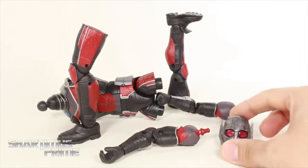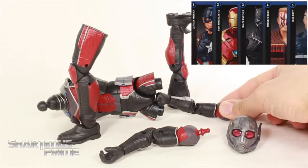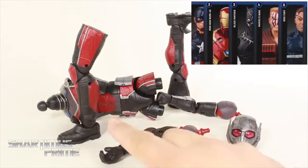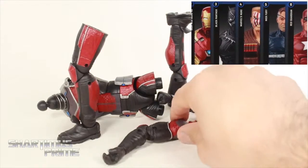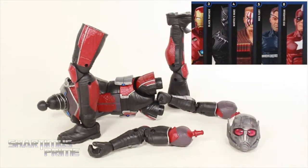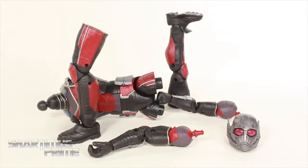Awesome, right? So anyway, the head came with the Captain America figure. The right arm came with the Mark 46 Iron Man. The left leg came with the Black Panther figure. The right leg came with Red Guardian. The left arm came with Nick Fury. And the torso came with Nuke. All right, let's get to it and get this guy built.